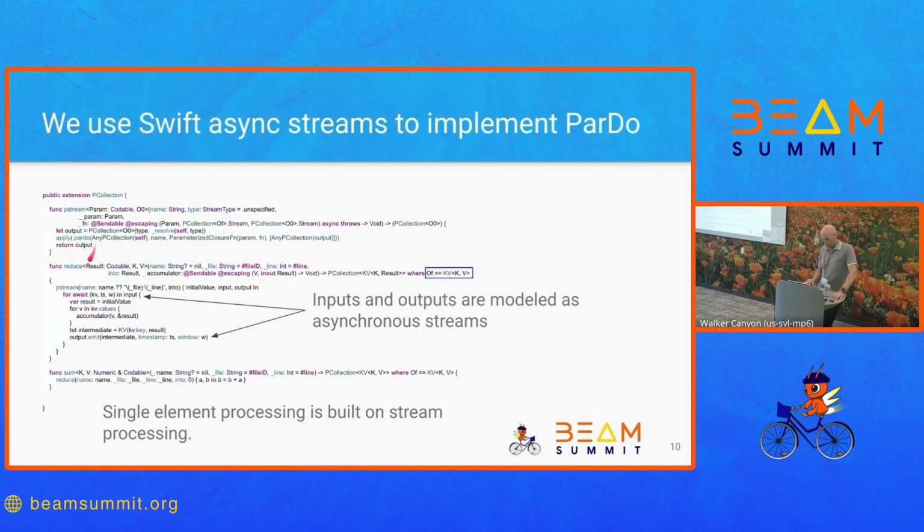So for example, implementing reduce with pstream, we have, in this case, the result, which has to be Codable. So it has to be something we can serialize over the wire because we're going to want to be able to send it. We didn't require it to be Beamable. Not all Codables are Beamable, but all Beamables are Codable. And then key value, because you're reducing over a key value. And you can also see here's another variant of the pattern matching.